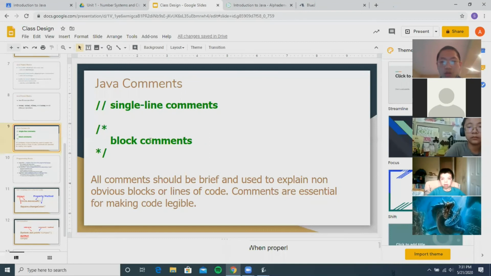Usually programmers use comments to explain pieces of their code, and it allows people who are not familiar with the code to understand it. So basically, if I ever give you guys a project and I want to show you example code, I would probably include comments in there to explain why I wrote each specific function to make it easier for you guys to follow along.